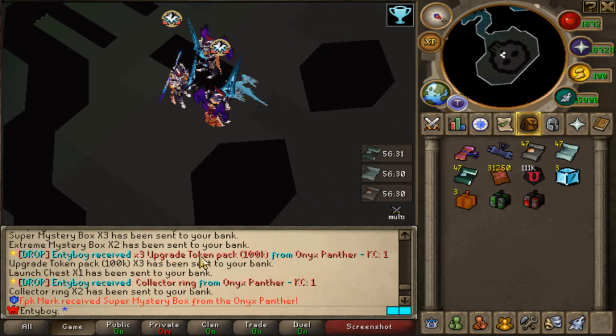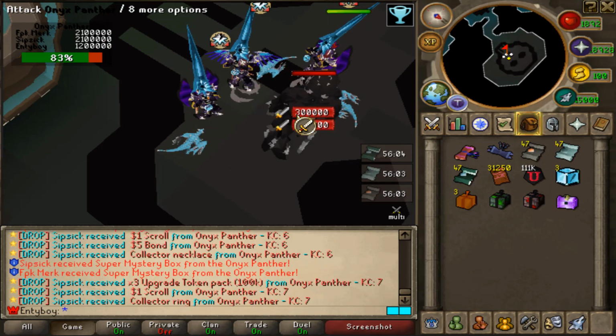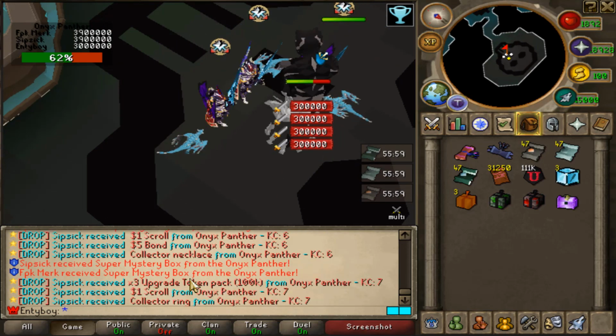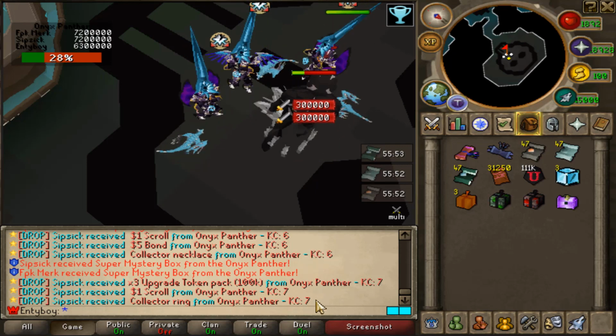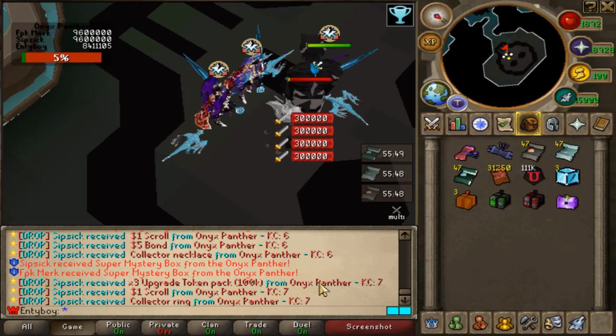What? We got the launch chest. Yeah, right. We got the launch chest. It's pretty good. Holy moly. Oh my goodness, look at that. SIPSICK is getting some crazy drops right here. That's insane. But guys, looks like the kill count thing is not showing the right kills. So we're just doing 100 kills.